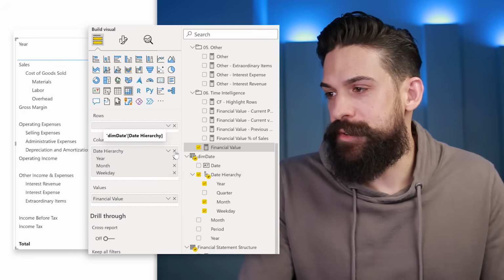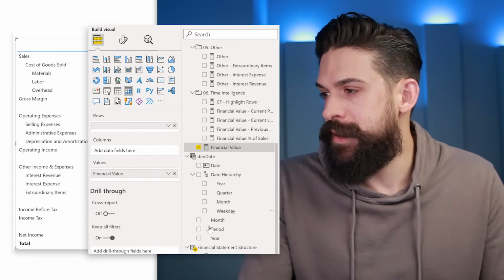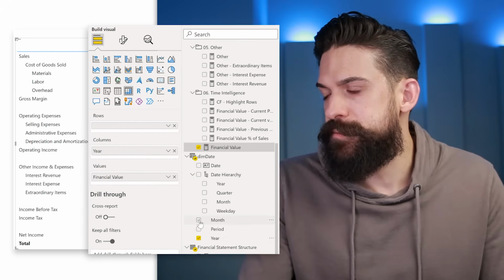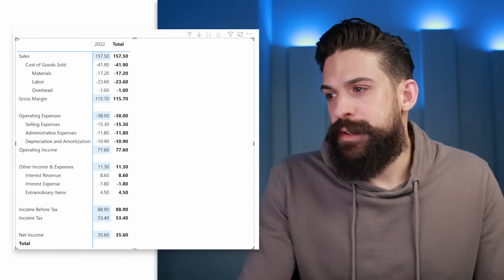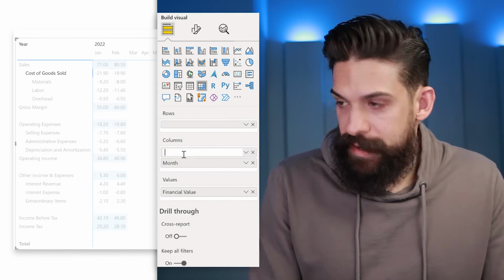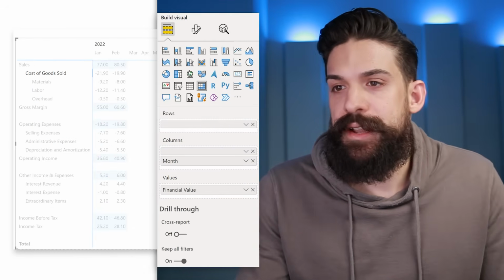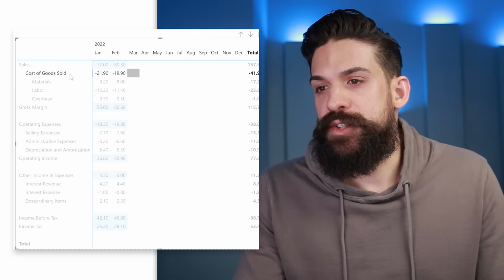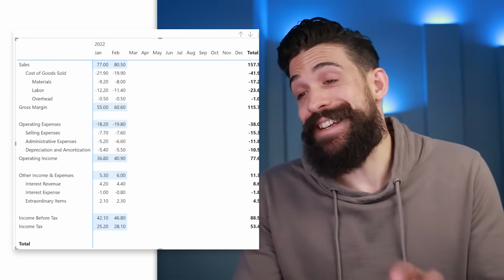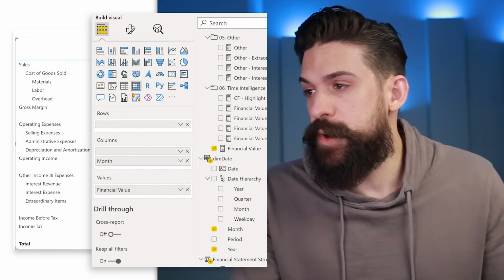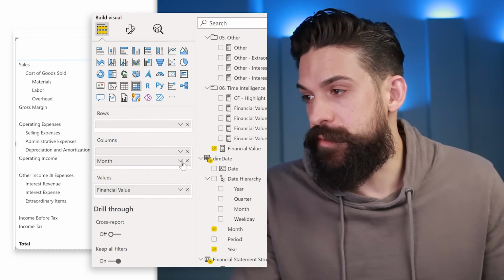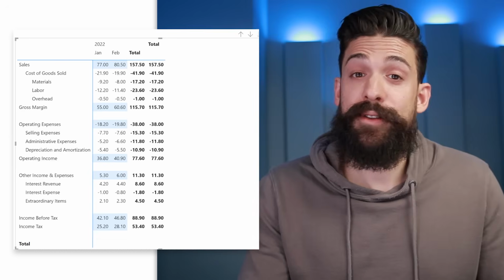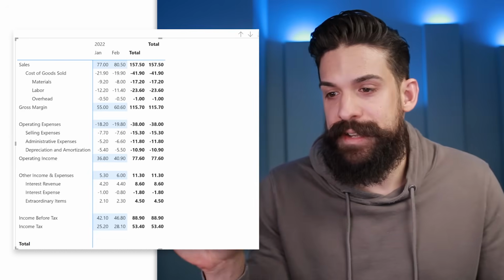So instead of that, I'm going to take the date hierarchy out again, and then separately I'm going to put in the year, the month, and then go to the next level. And now I can change year to just a space so that it doesn't show here in the top left corner. All right, now it still shows all of the months for which I don't have any values. Now, if you don't want that, then you can just go here to the month, and then here deselect show items with no data. And then all of the months for which we have no values, they disappear again.